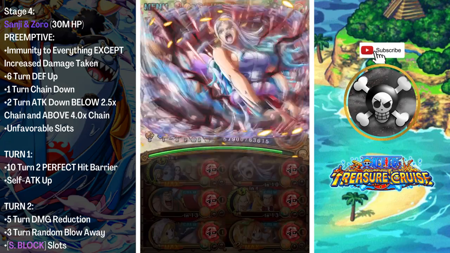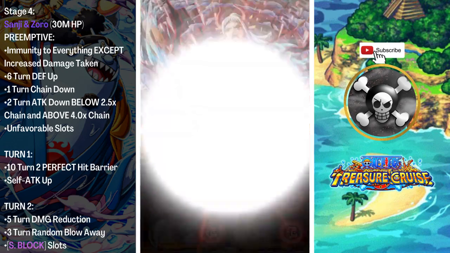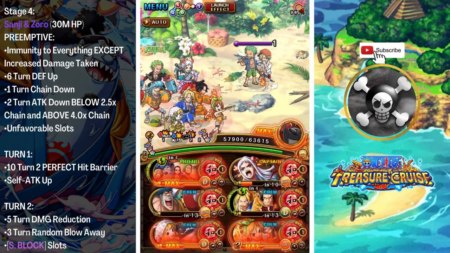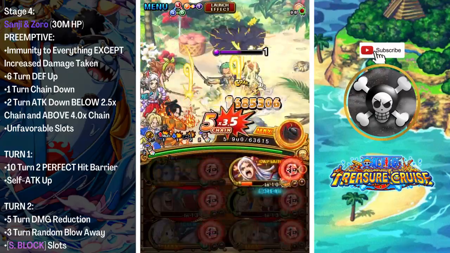This is where the Frankie is going to be good. He's going to get rid of the defense up, and he's going to lock your chain at 3.5 times to make it in between 2.5 and 4 times, so you don't get your attack lowered. Then we're going to use Ace and Sabo here to give us an orb boost, and this should enable us to kill them along with the super type Yamato there.